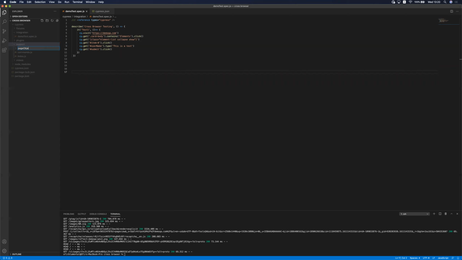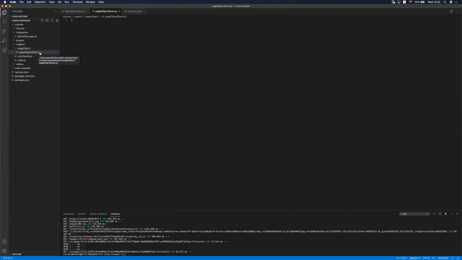And inside this folder, I will create a new file with the name page object demo.js, right? Very important, not spec.js, only JS.